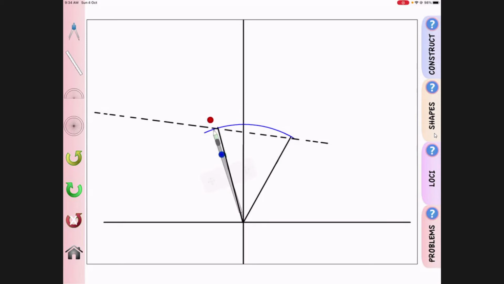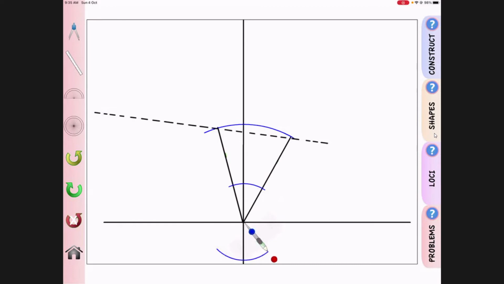So I need to open the compass a little bit less, mark the arc here, rotate it, and mark the arc here.